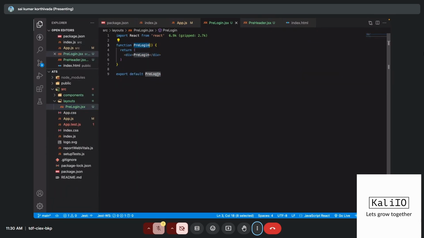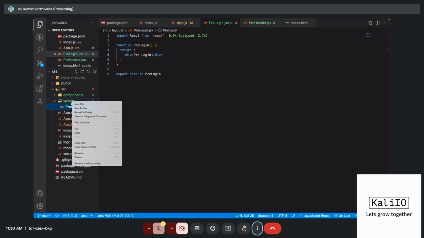Okay, just to process this teaching fast, I made this snippet. I'm using this snippet. So I'm using this pre-login as my before logging in. So the person or the screens, whatever you want to render, I want to render inside this pre-login.